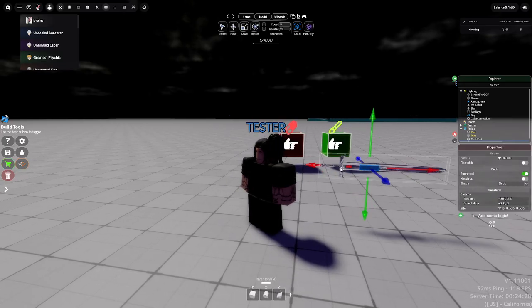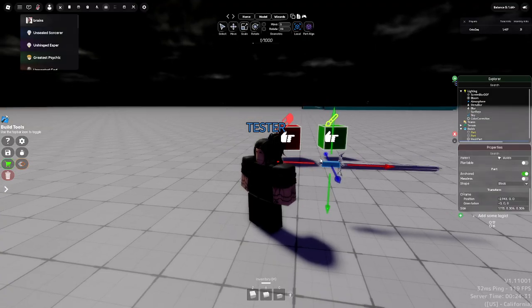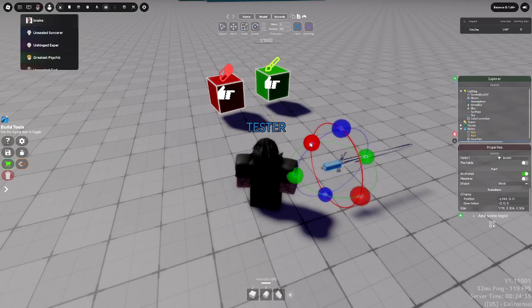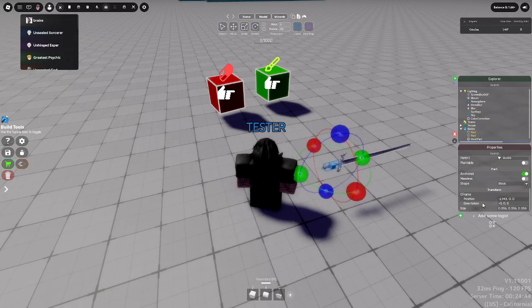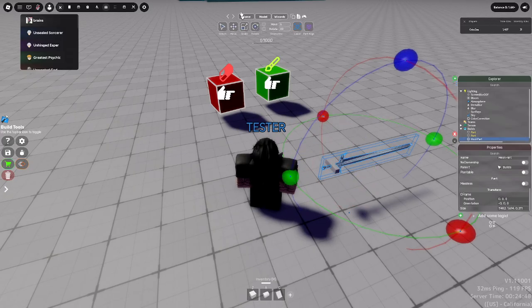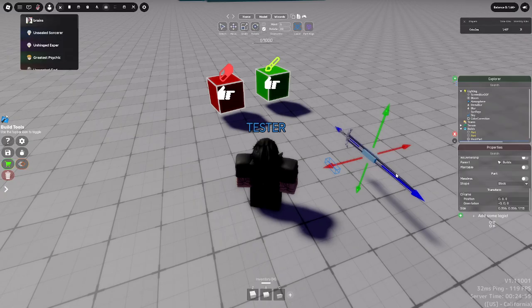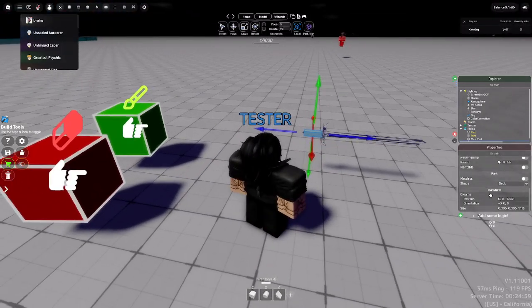Now I'm going to size this down to roughly the size of the handle of this thing. And then I'm going to move it over it. And what I'm actually going to do is flip this rotation, because I think this is the wrong direction. We're going to turn this, and I'm going to set that 0, move this, there we go. So now these are together.